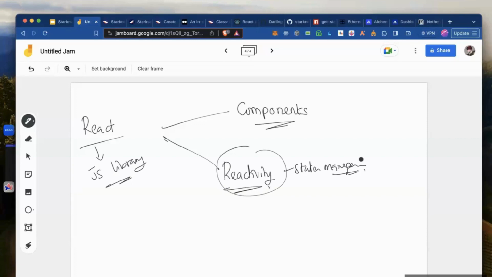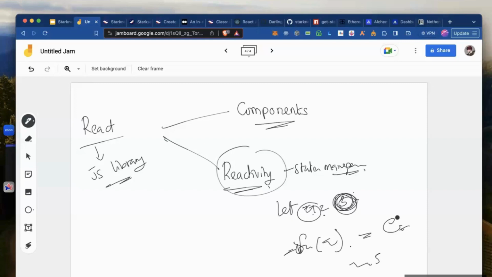The reason for reactivity is that in JavaScript, if you say let a equals 3, and then you have a function that is consuming this a and giving you a particular value, if after you've initially instantiated this to be 3, you change the value of a somewhere else to be 5, this function here is not going to change, because by default it is not reactive.